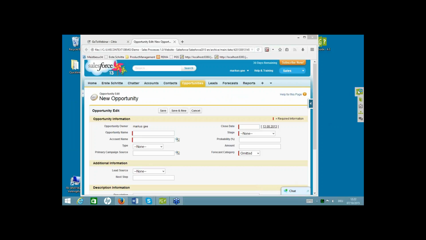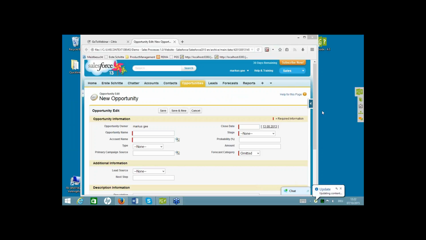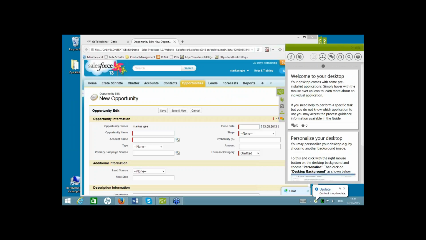So this is the end user. Occasionally, this tool, as I said, will update the content automatically, but I'm enforcing this now here by requesting the server to update me with content. And you can see basically that there was an orange display of the conversation icon here, which indicates that there's new information.